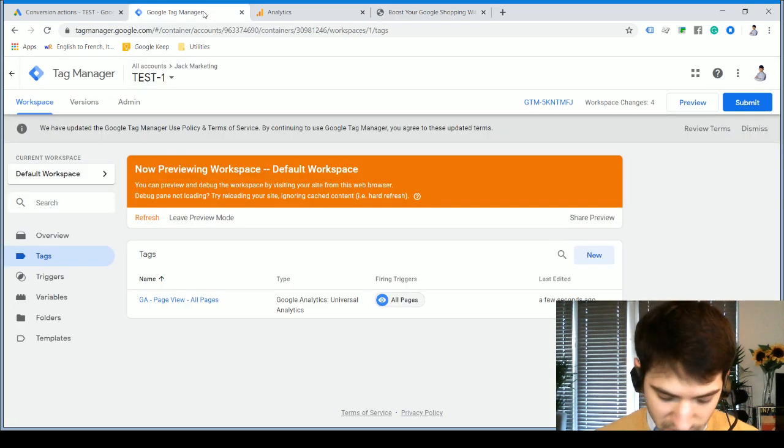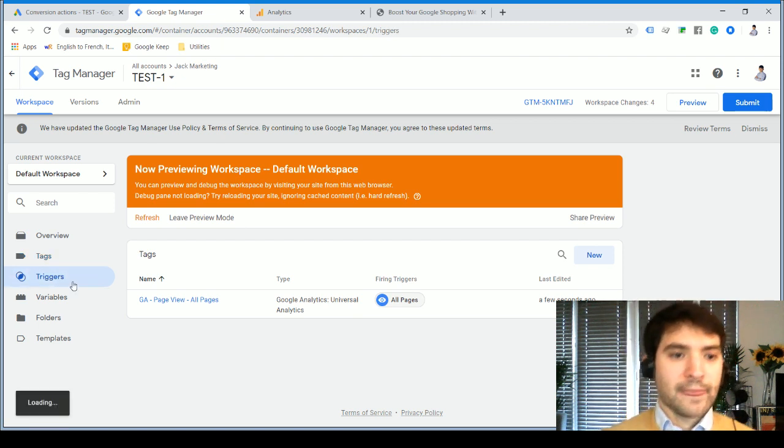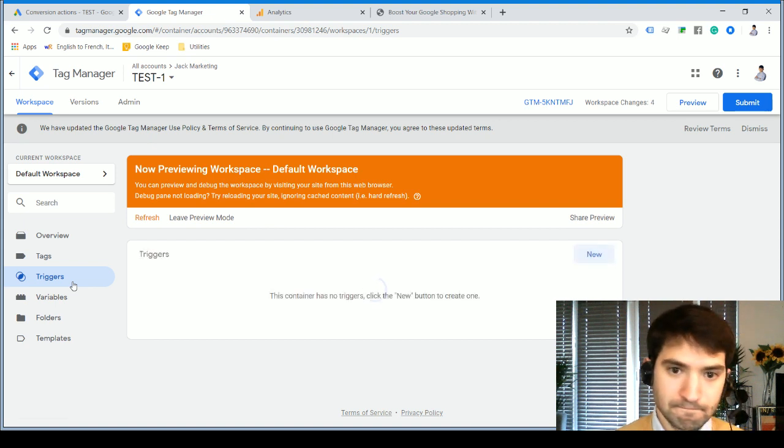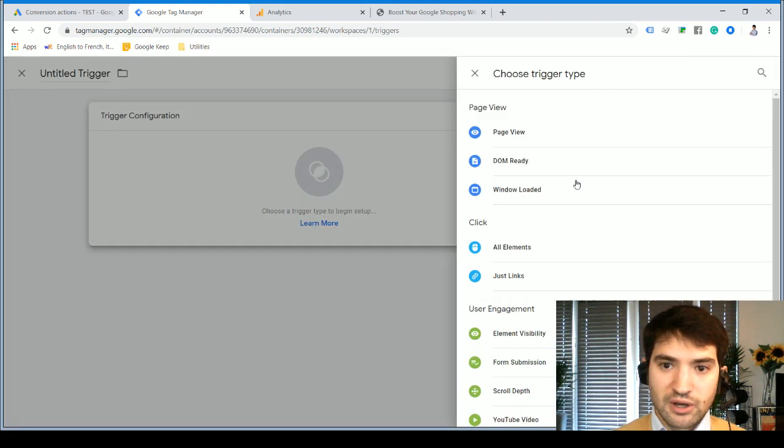So what we're going to do is track a click on your website. Therefore, in order to do that, first of all, you need to create a click trigger. Triggers, new. There you go. Click. We can use the All Elements click, which means trigger an event whenever a click happens on your website, whatever click, anywhere.